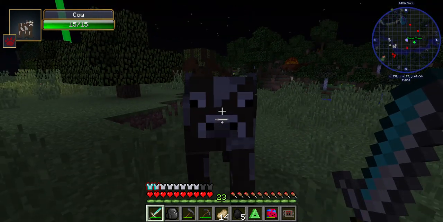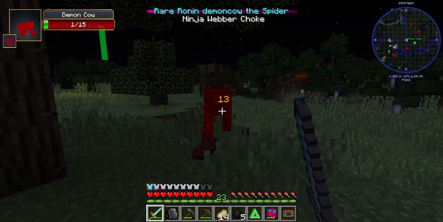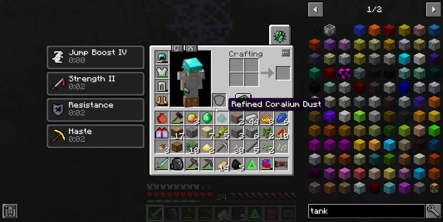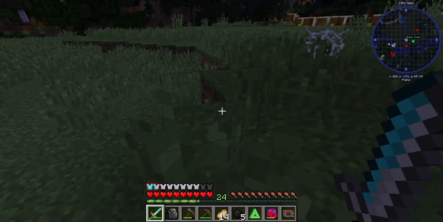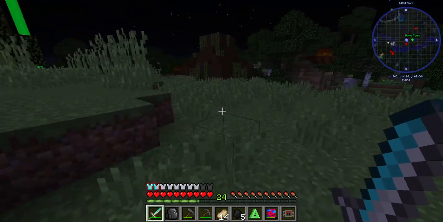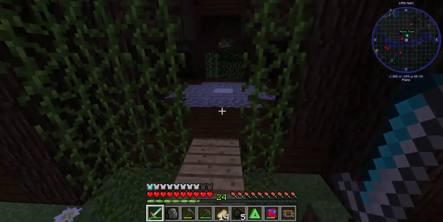Ow. Ow. Evil cow. I'm pretty sure that's from the Abyss mod too. Like, I'm pretty sure that's why some passive mobs attack you at nighttime. Is that it? Is that all I got? I thought it was going to give me something special because it was Infernal and Abyssal. Oh well. No harm, no foul.